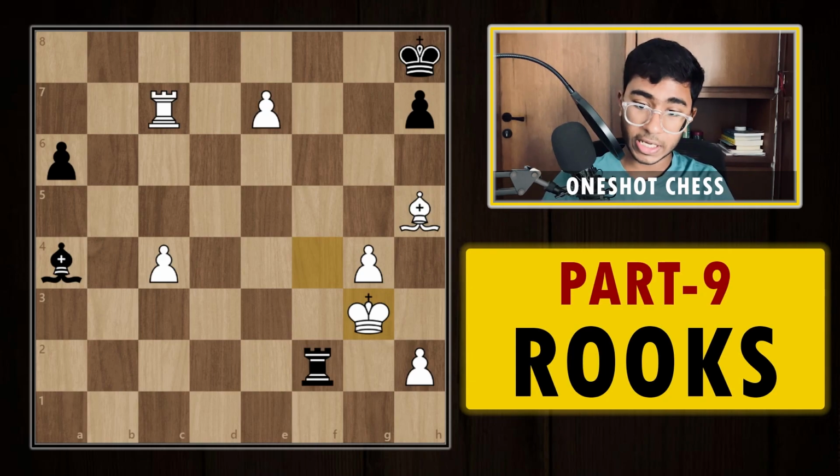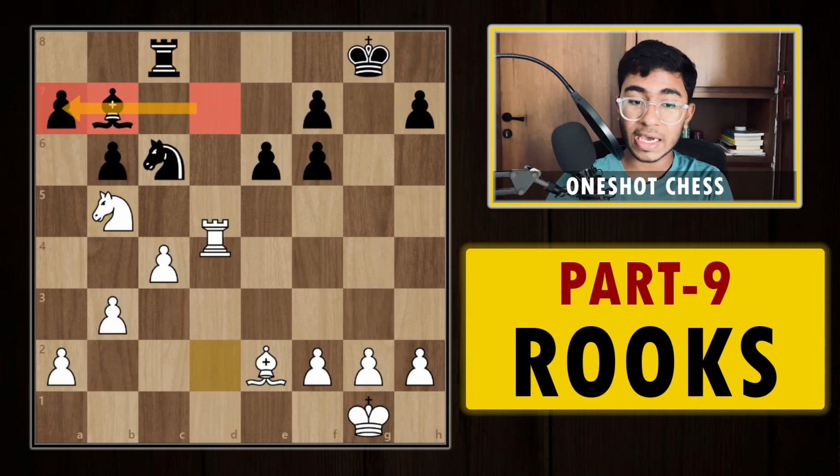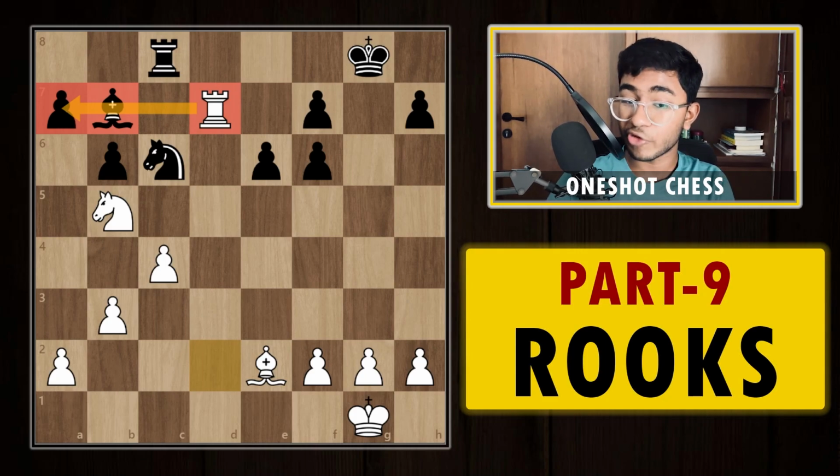This was the third diagram. Yeah, the basic point was to get the idea how the rook on the 7th rank can be extremely powerful. Not only does it attack the king, but it also attacks the various pawns on the 7th rank. So this was the third diagram. So now let's move on to the fourth diagram.